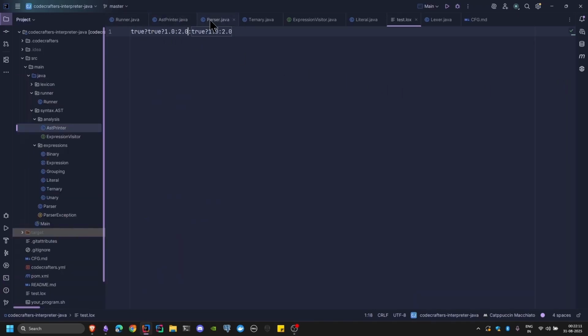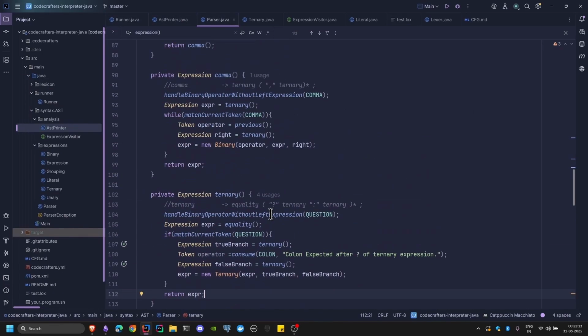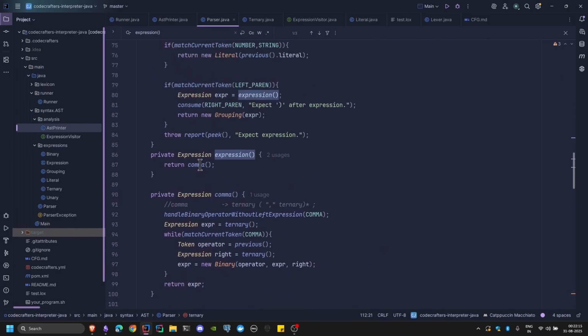But I told you I'm going to remove the comma, right? So let me do that. Instead of going to a comma, it will simply go to a ternary. I don't want the comma because it will cause issues later down the line. So comma should have no usages, and we will simply go into a ternary. And I will remind you again in the future when we come to functions and arguments and parameters where comma would have caused an issue. But remember, it's going to cause an issue way later down the line, so that's why I'm removing it.